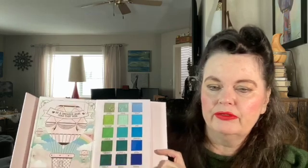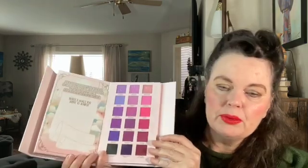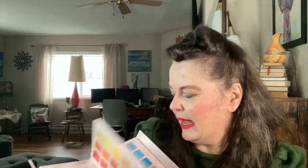These colors here, oh my god, with a little bit of the yellow shimmer, so beautiful. I would just like to have this page. I was gonna say maybe, no, this page. And then last but not least are the purples and the pinks, which are really pretty. I haven't used that yet, but I've used this. I want to do a look with the green row before I give it back.